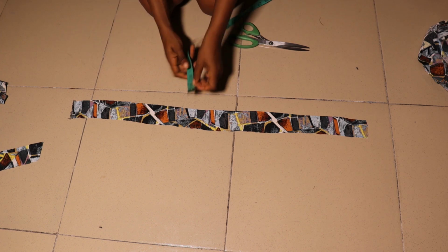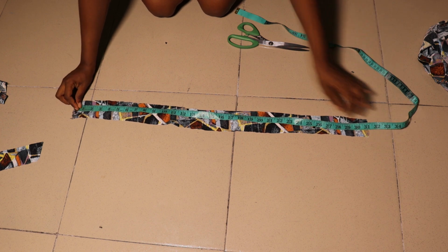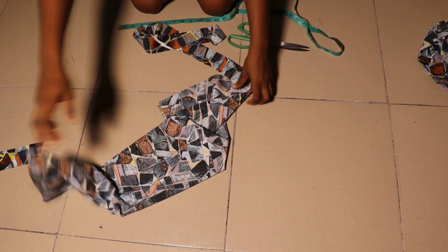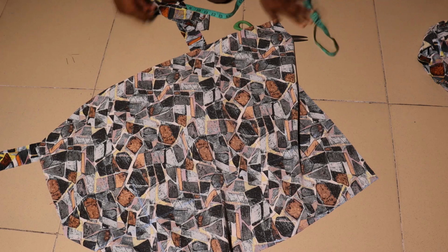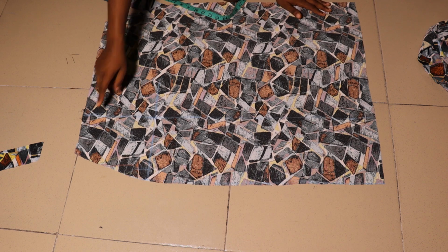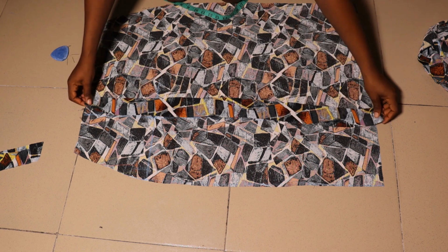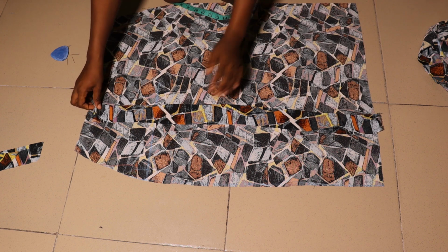So I've gone ahead to cut out what I will use for my elastic casing. It measures about 3 inches in width, and the length of this is the exact length I have for my skirt. Now remember, I cut out 31 inches in length. I said I wanted my skirt to be 30 inches, but I marked 31 because of my hemming allowance. So I cut this out. That's my elastic casing. So what we want to do is to place that casing on the line we drew for our elastic casing. So I'm going to place this like this, back part of it facing the back part.